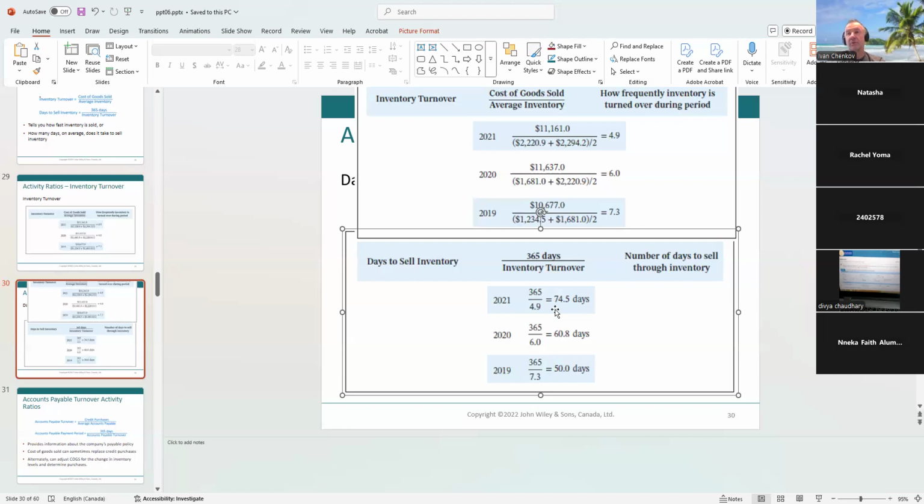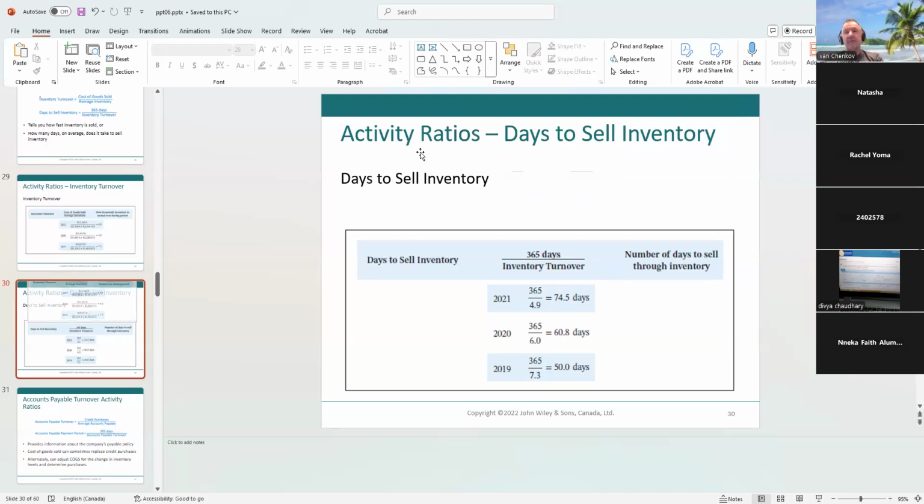The other thing is that to emphasize the numbers, you can say it takes you half a month more to sell inventory. Now you say, oh my God, half a month, that's a lot. It's 14 days, isn't it? So always present the information to the users in a way that they're going to feel it. They can feel that number. Okay, that's inventory turnover.